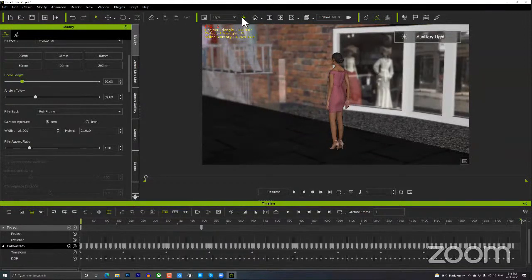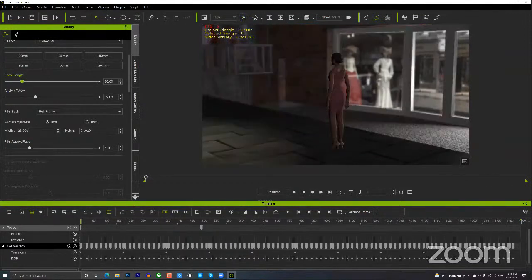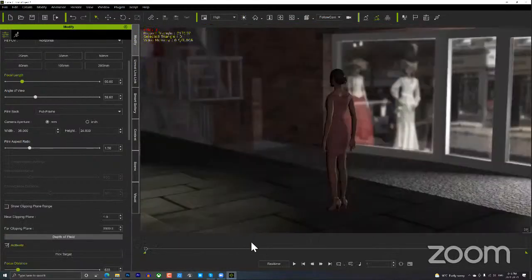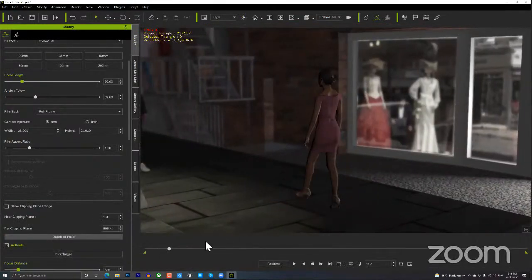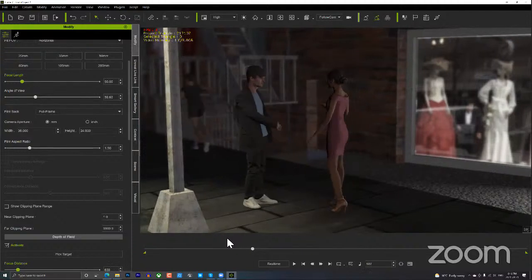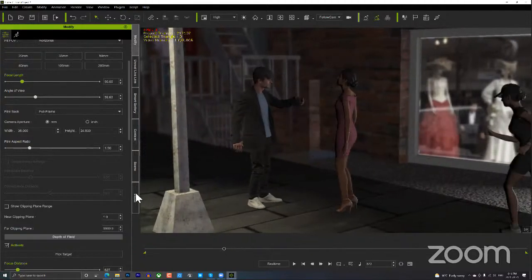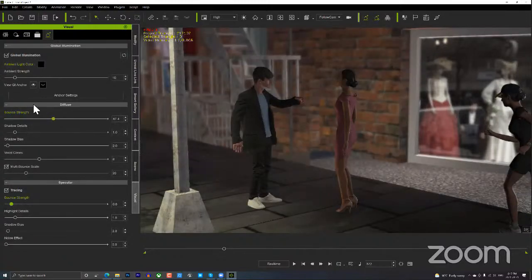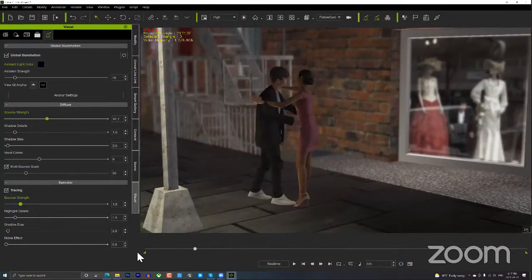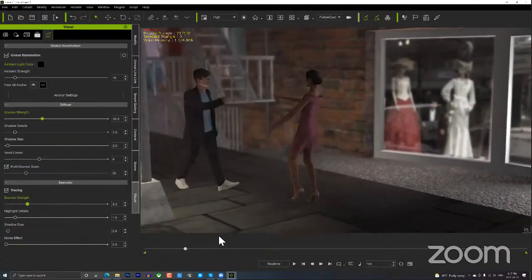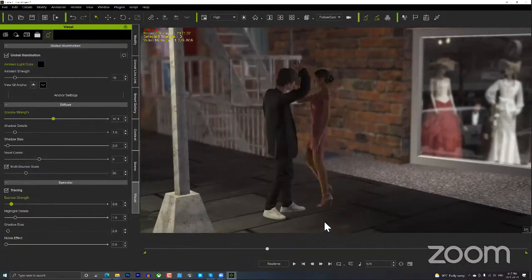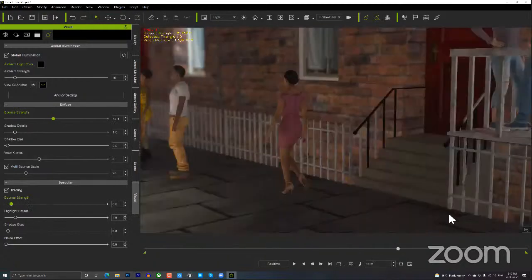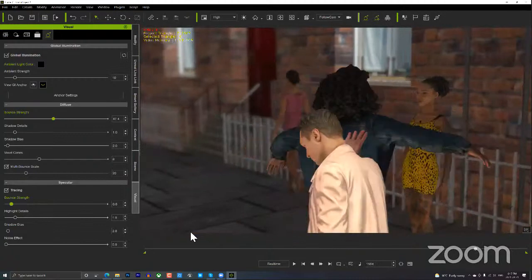We can go out of auxiliary light mode here, and it can be a nice evening walk. All right, so we can do the entire thing in the evening. If we're doing it in the evening, we may want to go in with our visual here and add global illumination, just like that. Okay, and increase the bounce strength. Yeah, it looks good. So this would be like kind of a nice evening walk like this. Just slide through the entire thing. Okay, through her neighborhood or whatever.